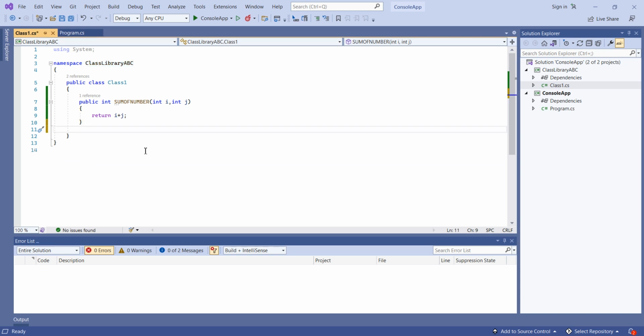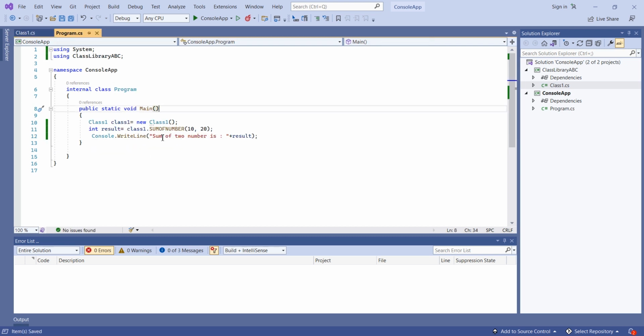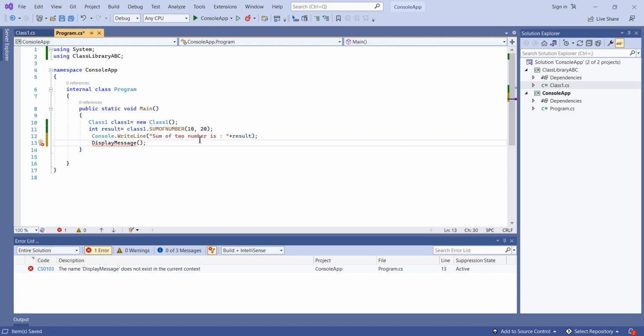Suppose I declare one more method here, we can utilize that too. Public void DisplayMessage. For this DisplayMessage, I will pass an input of string type, message. Now in the console window, I will print the message.